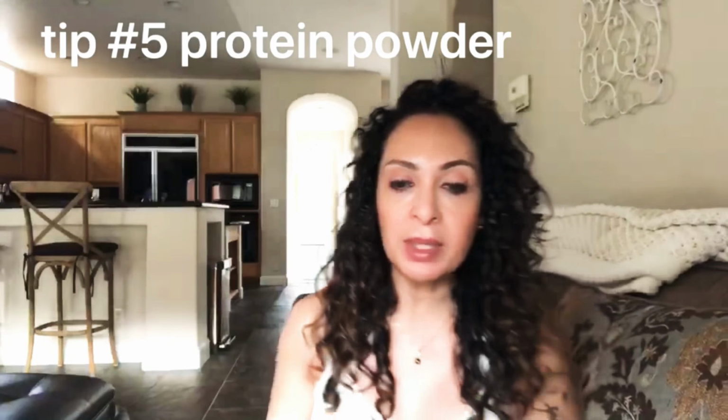And the last thing I'm going to mention is going to be protein powder. So this is a great way to definitely get more protein into your diet because it is going to be high pack protein. My personal favorite is this one here called Max Pro from Max Muscle because it's sugar free. It has maybe 2 grams of carbs, 30 grams of protein, so it's high pack protein. And this particular one is tested for purity, which is the main reason why I absolutely love this one.